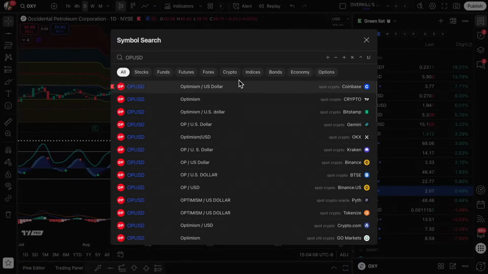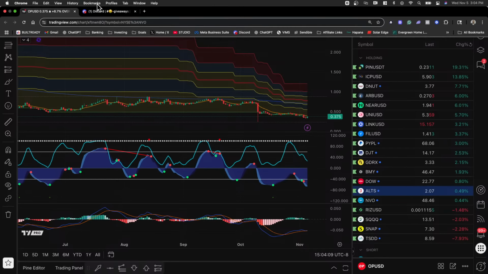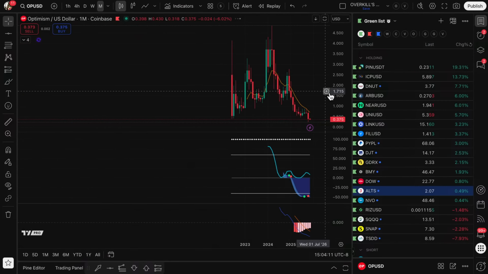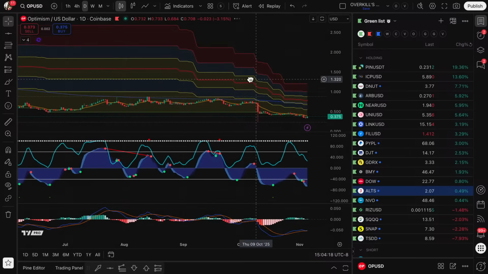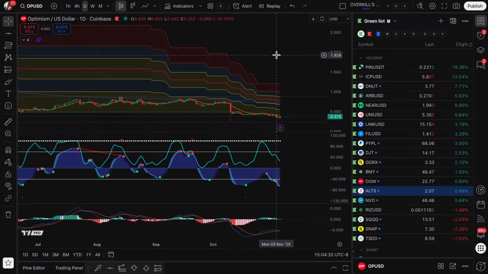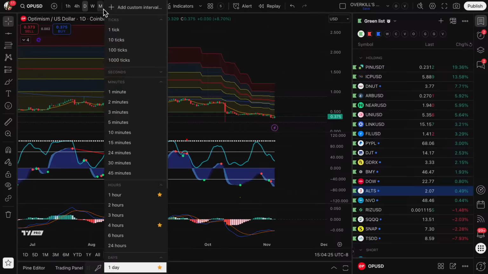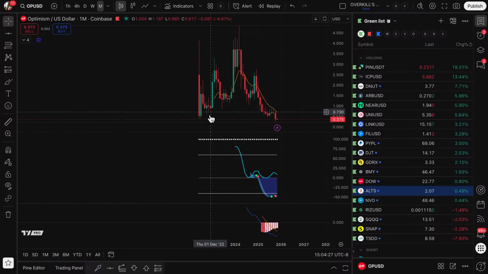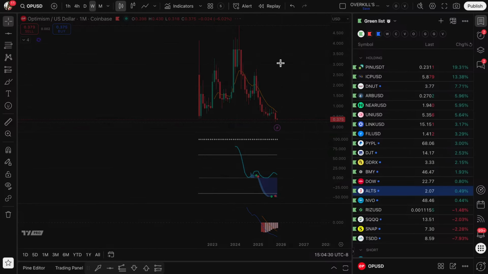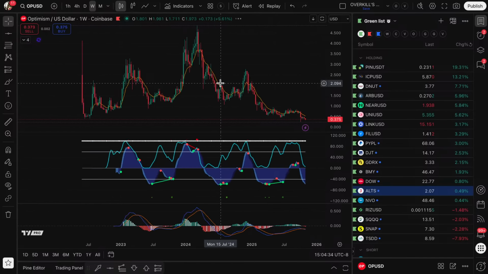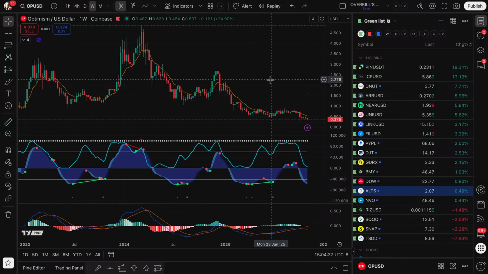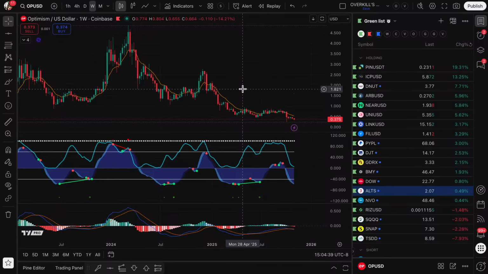Actually went for OP. OP needs the monthly. It's sitting right here at the 2022 lows at 37 cents. Target on that's up here at around $1.20. But again, you're getting it at a 3-year low right now. All you need is either the green monthly or the green weekly. One of the two will be a good place to snag that one. But again, you're buying it at the 3-year low right now. So you're buying it at all-time lows.